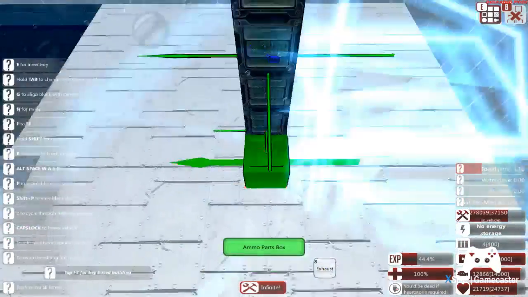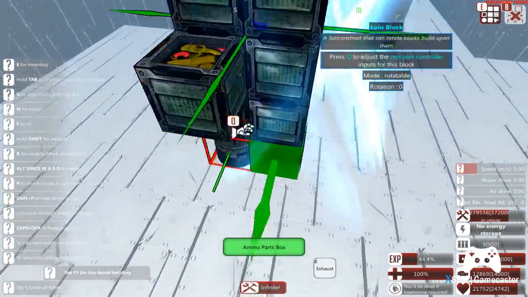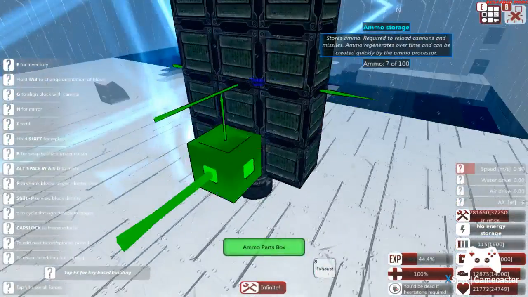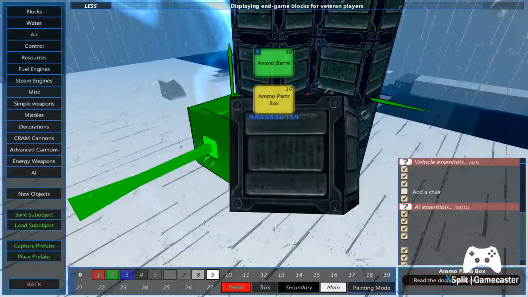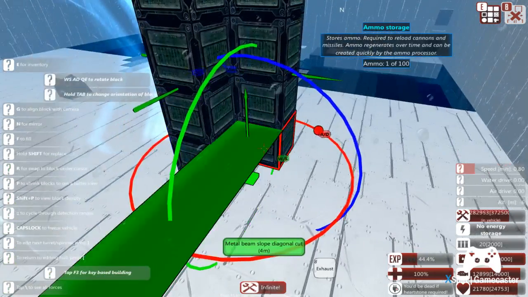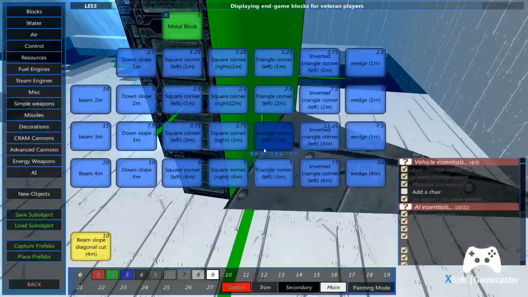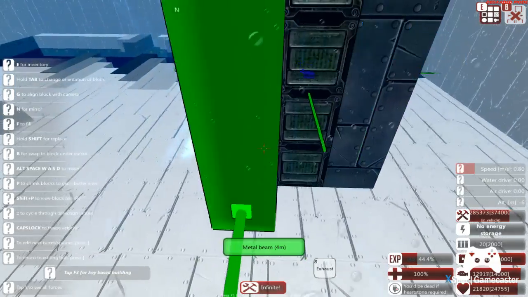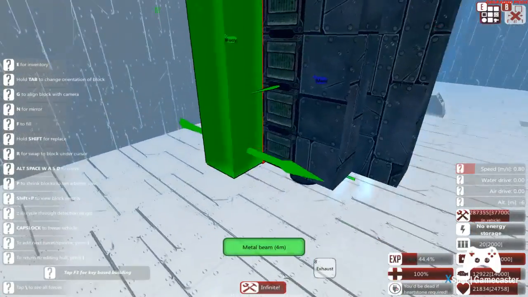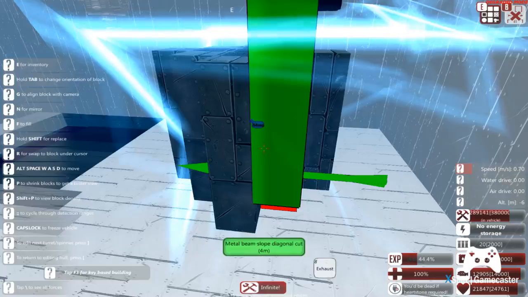What would have happened was a 4 block tall beam there, then beams on each side. Essentially, that would work like that. Then you go to blocks, metal. No, sorry, my bad. There we are, and then there we are. So yeah, it should become fairly quickly evident what I'm doing here.